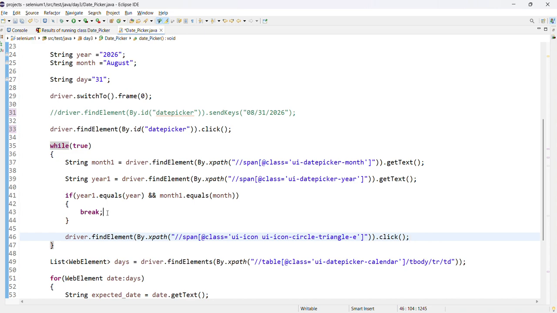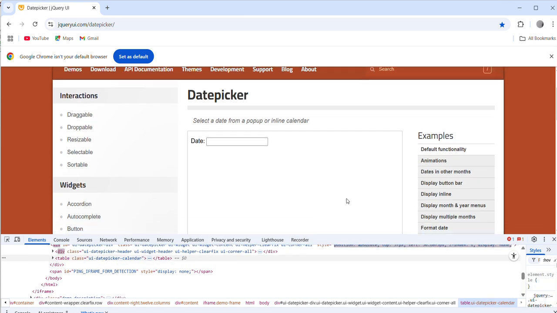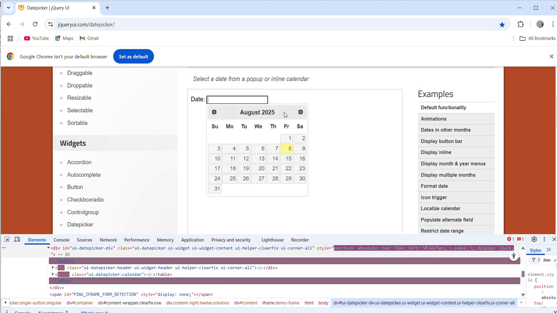Once it reaches, it will break. So it will go out, okay, and then this will not happen. This condition will not run. Fine. So till now we select our required month and year, that is August 2026, okay, that is we reach.